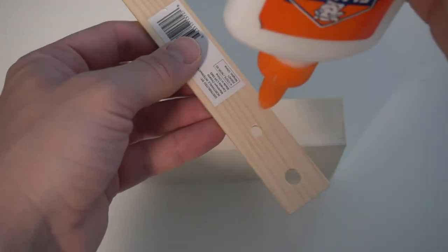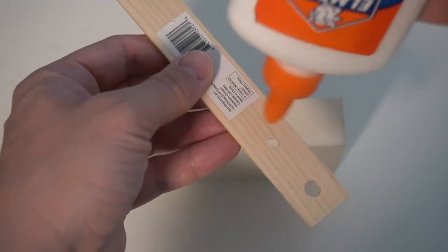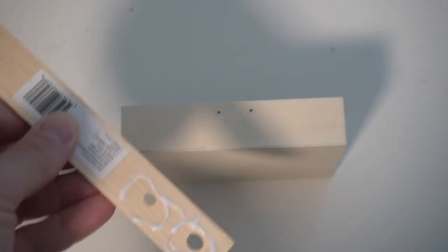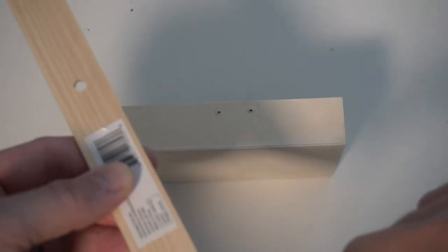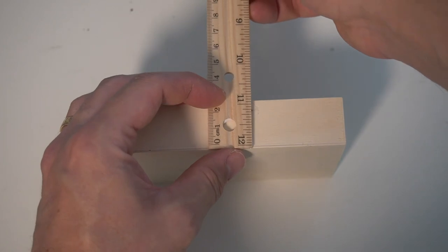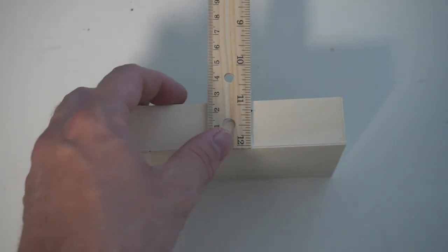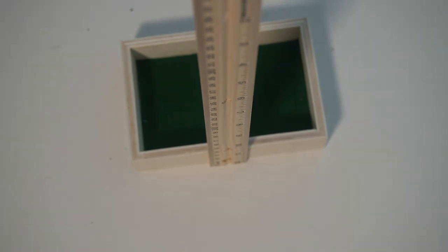Now that you know it works, you may want to glue the ruler to the outside of the box to make the arm more sturdy and less likely to shift if you bump it. If the rubber bands are working for you, stick with that since it's easier to take apart and put away. For a sturdier arm, rub white glue on the ruler, press and hold it against the box, then tip it over square against the table and leave it to dry. This is why we use a wooden ruler — wood absorbs the glue and holds better.